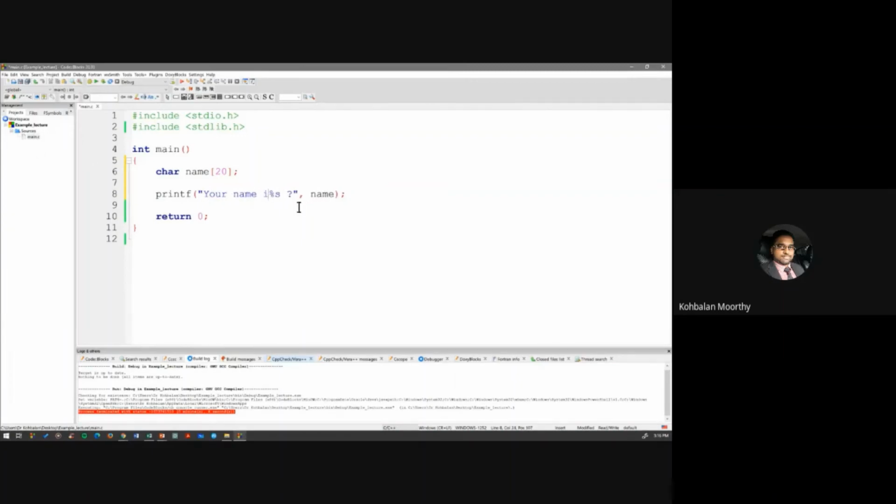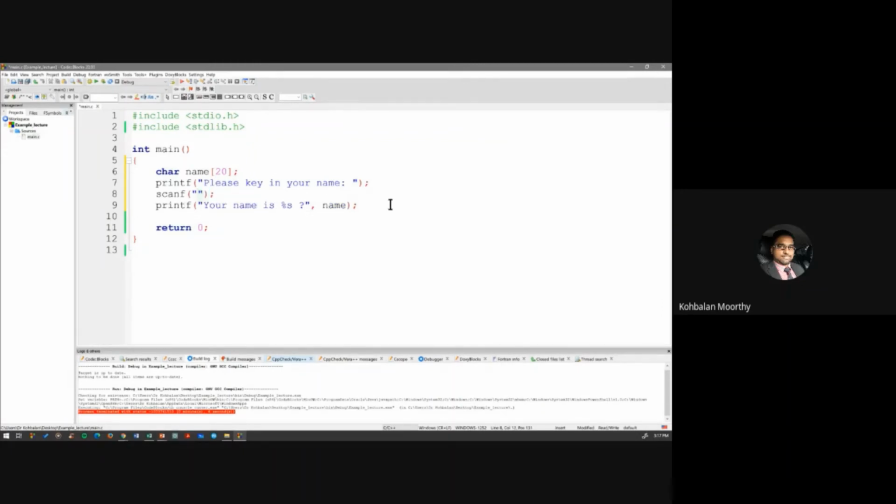Your name is okay. Yes, what I'm going to do is ask the user to key in their name. So I'm going to let the user know, please key in your name. Okay, I'll close the code. So it will be displayed here. And then I'll use scanf, which is input, to get the information from the user.